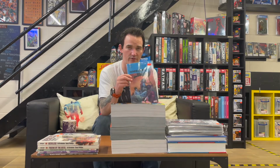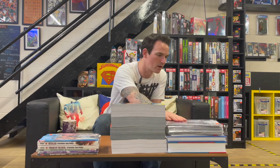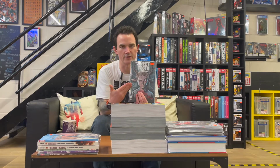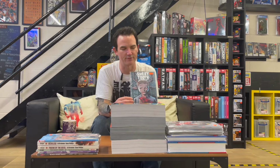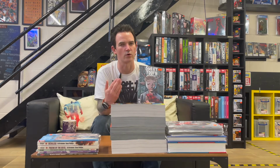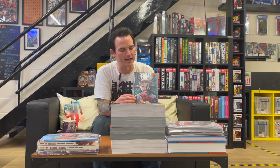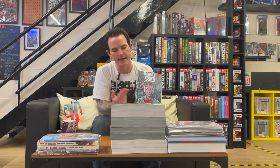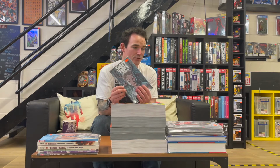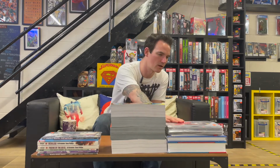But we're up to Volume 3 now of Gerry Duggan's Marauders. You may have seen the show. Why not check out The Return? So this is Sweet Tooth, The Return. This was 6 issues from Jeff Lemire. He essentially called this a remix for old and new readers alike, with the idea being that you don't have to read the whole 40 issues of Sweet Tooth to get a sense of the story. He did this one, Sweet Tooth, The Return, which was 6 issues, and that's all self-contained there.